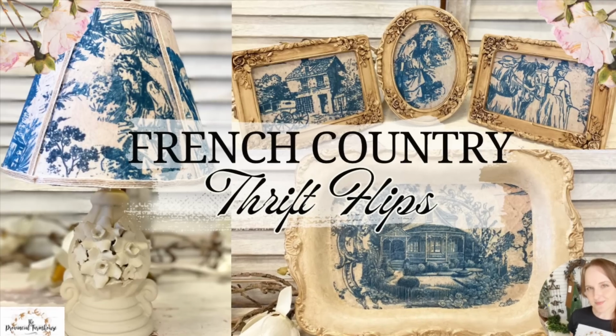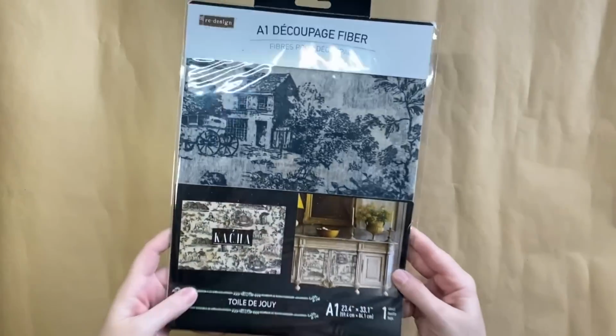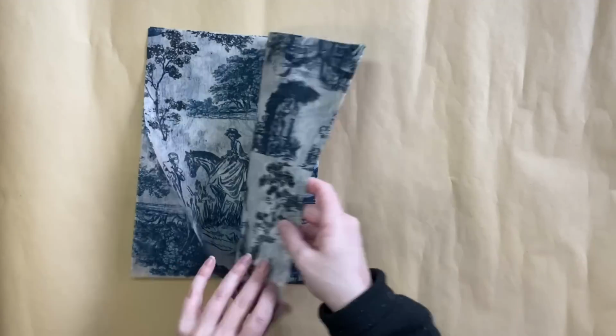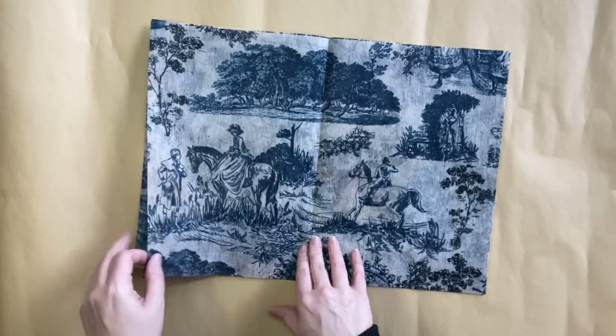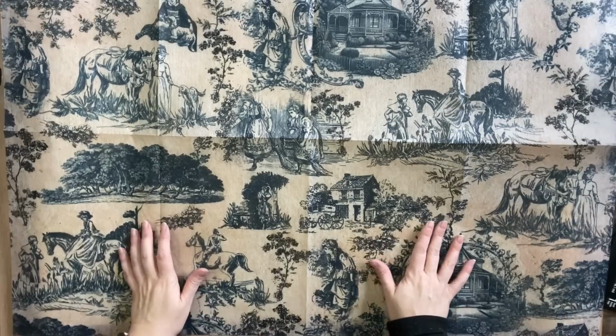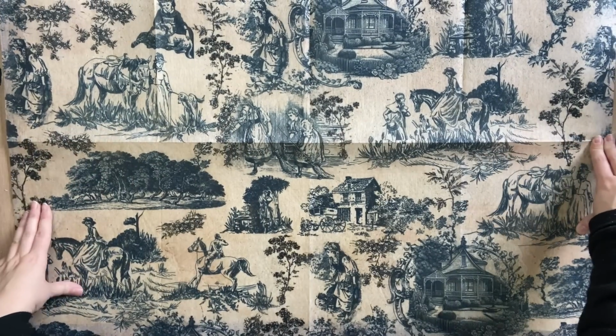In today's video, I'm going to be doing some French country thrift flips. In all of today's projects, I'm going to be using Redesign's Toile de Jouy decoupage paper. I am a huge fan of anything Toile. I have a lot of it in my home and I just could not wait to try out this design. There are so many gorgeous provincial scenes here that I just had to use in my projects today.